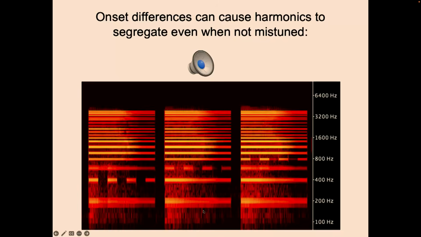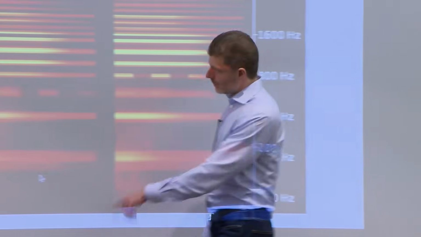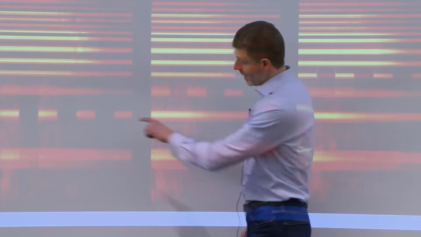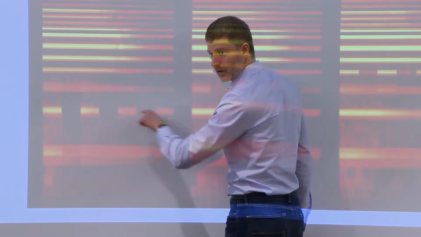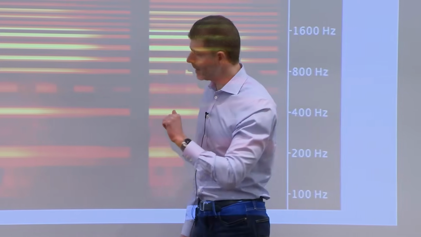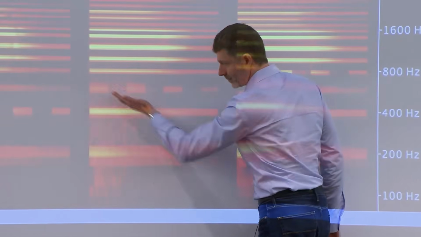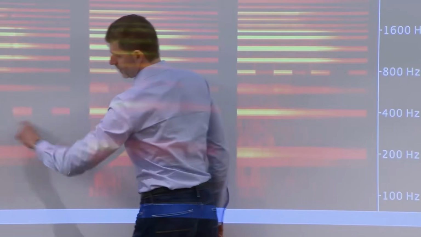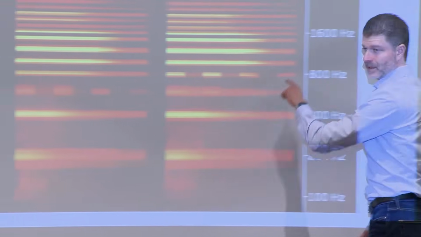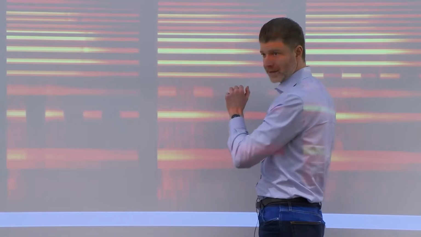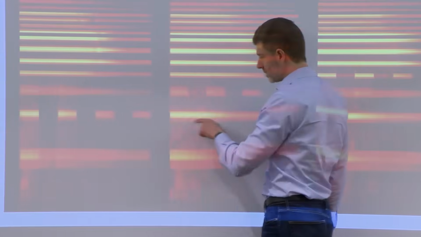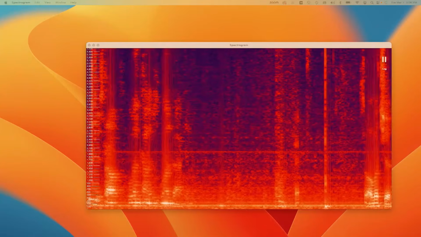This is a classic demonstration where we're going to play you complex tones that are harmonic, and individual harmonics are going to get gated on and off. What that's going to do is cause you to hear out that harmonic that's gated as a separate thing. Iteratively we're going to step through the harmonics. Here you've got the second harmonic being gated, next it's going to be the third, next the fourth. As we step through that, you'll hear each of these harmonics individually as separate things. And the one that was gated on the previous trial will then just blend back in. So I'll let you watch this one.